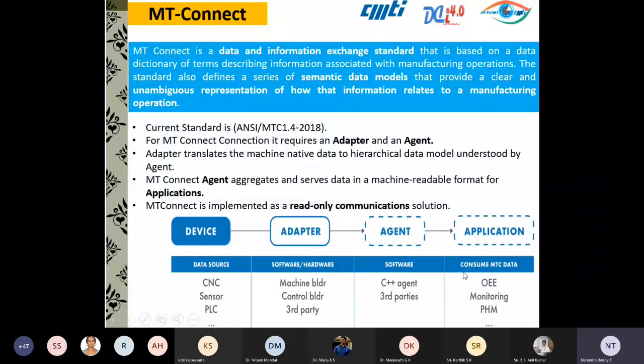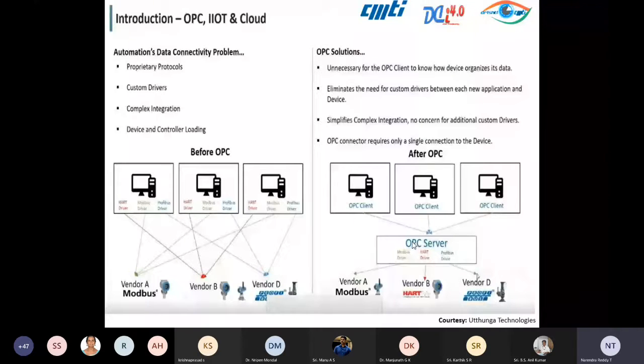The second communication is the OPC protocol. I don't know whether you are able to see my slides properly or not. Earlier, people would buy one device from vendor A, a second machine from vendor B, and a third from vendor D. The first vendor has given Modbus communication, the second vendor has given a HART driver, and the third vendor a Profibus. The major challenge is that if you want to take this machine's information remotely, the automation engineer should have knowledge of Modbus, HART drivers, and Profibus. These drivers are given by the suppliers, who always make your life complicated because they want to control the business. Because of that, people were not comfortable.